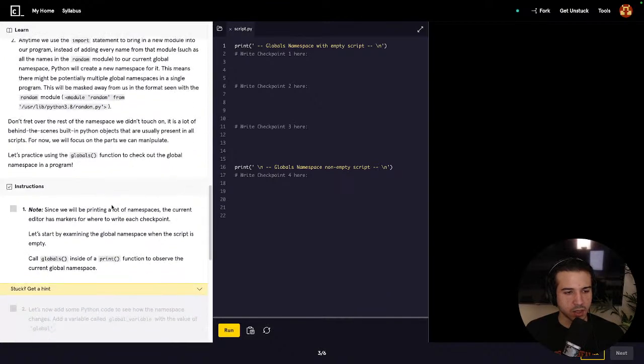Let's practice using the globals function to check out the global namespace in a program. Note, since we will be printing a lot of namespaces, the current editor has markers for where to write each checkpoint. Let's start by examining the global namespace when the script is empty. Call globals inside of a print function to observe the current global namespace. So, print globals.